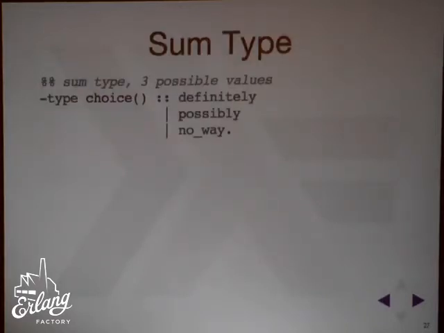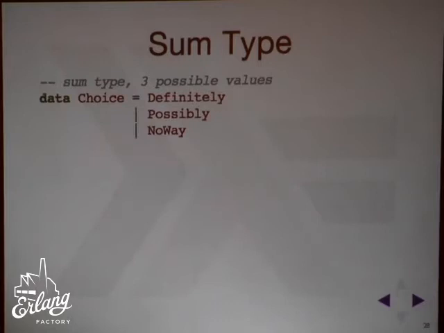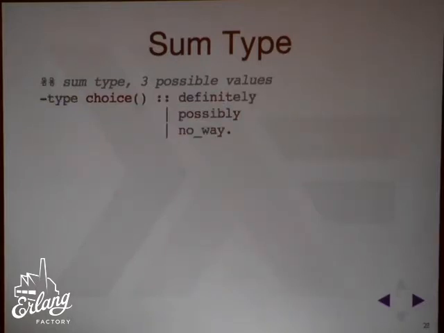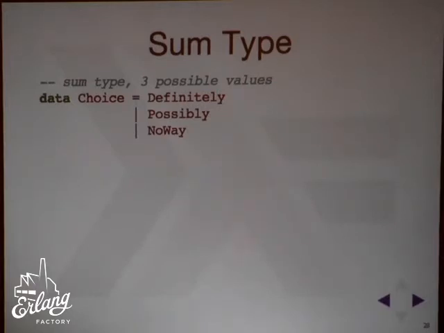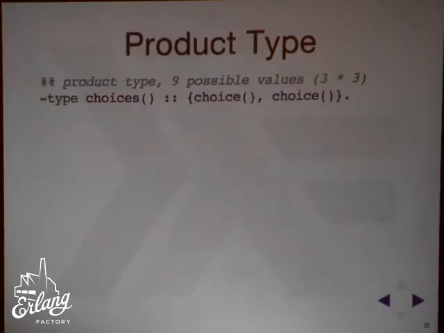And so declaring types, this is the Erlang syntax where you have a sum type, which you declare several possible values. Erlang doesn't allow you to create new types, so you have to embed it in the existing type system. So these are just atoms. But in Haskell, you have very similar syntax. You use data instead of type, and you declare the name of the type and then constructors for that type with pipes to separate them, just like in Erlang.